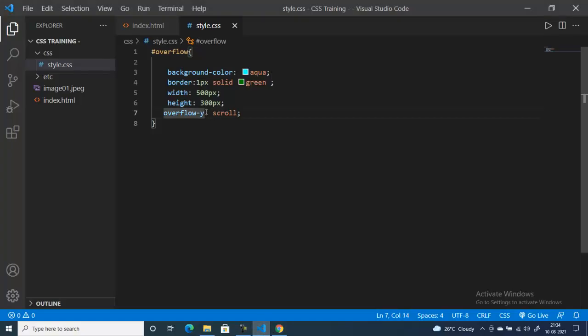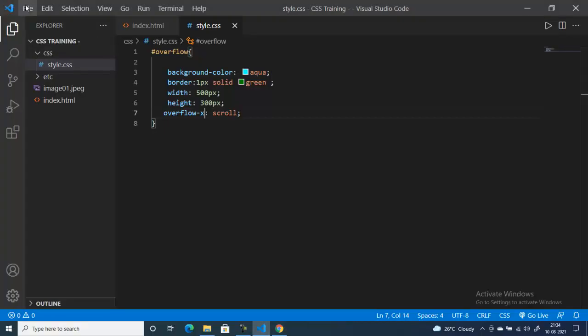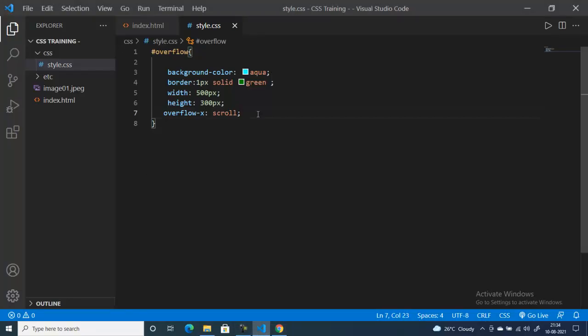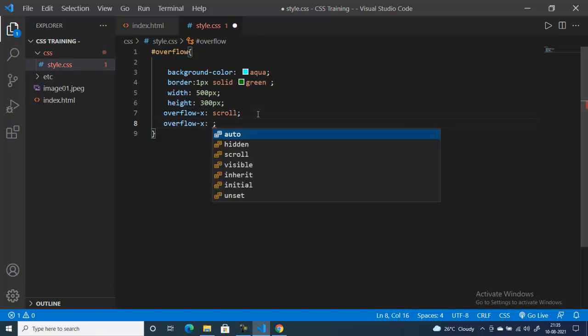You can also change it to x, and now see the result. A scroll will be added to the x axis. This is the x-axis, and you can hide overflow-x.